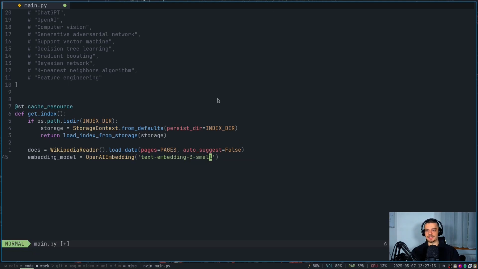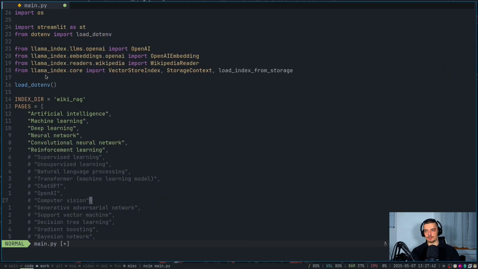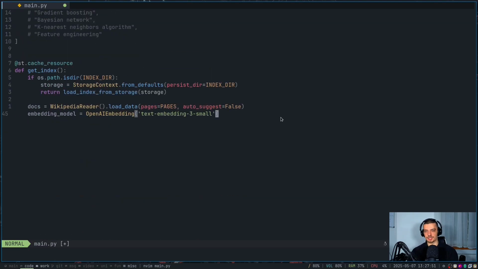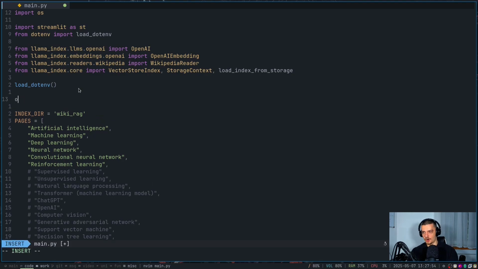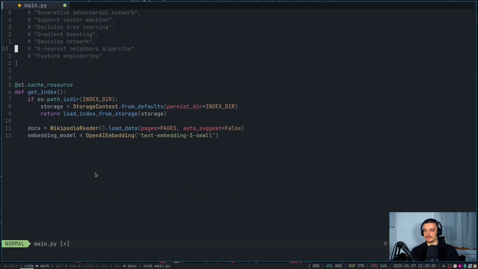text-embedding-3-small. So this is going to be a small model. You can also get a larger one if you want to have better performance here when it comes to the embeddings. And for this, as I said, the API key needs to be present. If it's present in the environment, it's just going to recognize that. So you can either load it like this, or you can just export OPENAI_API_KEY equals whatever the API key is. This is also going to be fine. Or you just do something like os.environ, and then you say manually here OPENAI_API_KEY is equal to whatever the API key is. This is also an option here. But basically you create the embedding model and then we just use it.